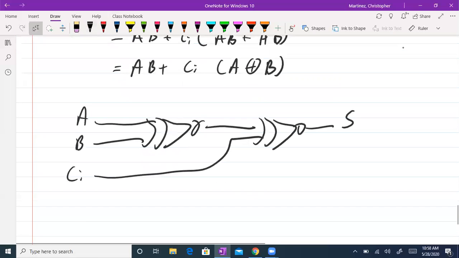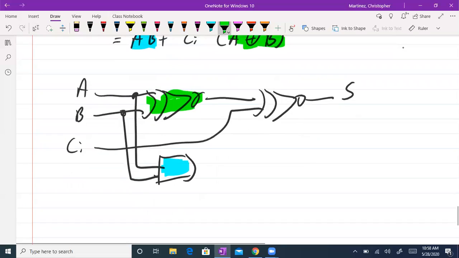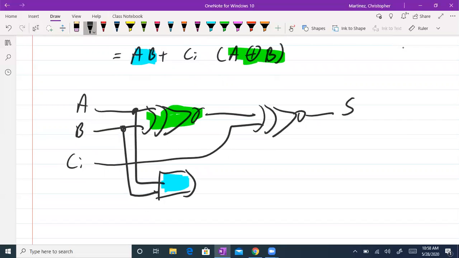Okay, now to produce my CO, I need an AND gate that is taking in A and B. And that's this first term right here. This XOR, I already have. That's this first one here. So I can use that output ANDed with a carry in.